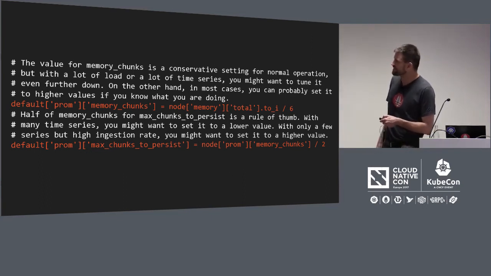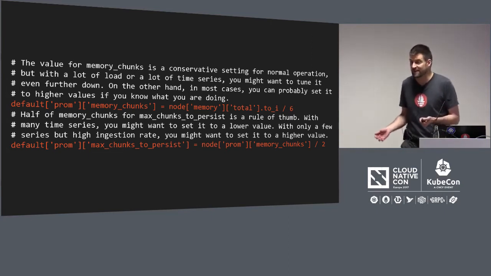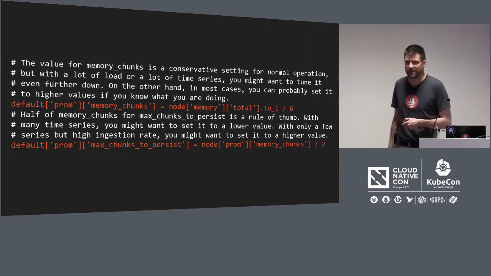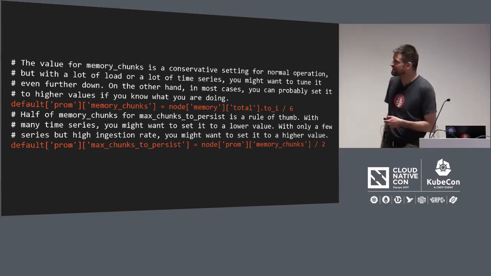But you already see, there's a comment here. This is a rule of thumb, works in 90% of the cases. Sometimes it's super wasteful. If your Prometheus server is actually not doing so much else, you're not making use of your memory. You're wasting a lot. Or it's the other way around. It's actually doing a lot of other things, like has a lot of series, and then it has to manage individual series, has big indices, has big service discovery. This might not even be enough. So this works most of the time.